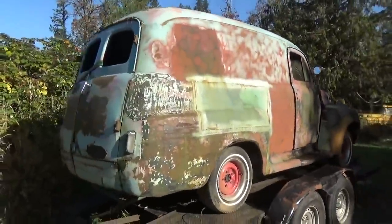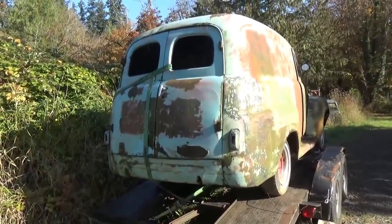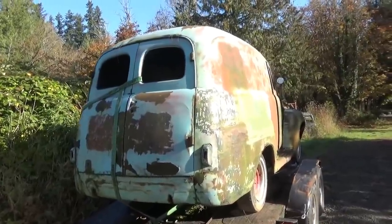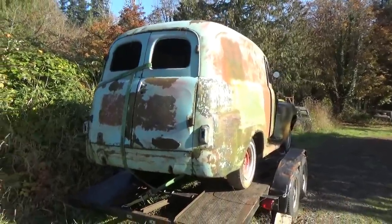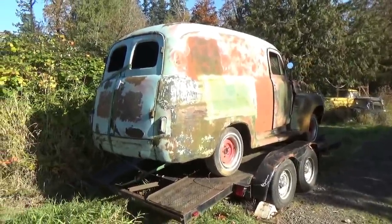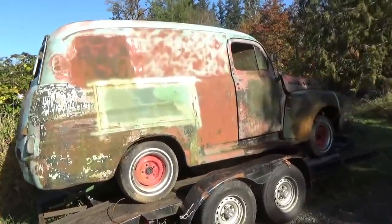I don't have the title for it, and I don't usually get vehicles that I don't have a title for, except in this situation, it was a lady, not a spring chicken, who looked really responsible, and I've got video of me getting it and her neighbor helping me get it. And I do know how to get a title for it in Oregon, so it's worth saving. It's worth a little work.